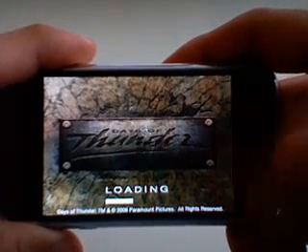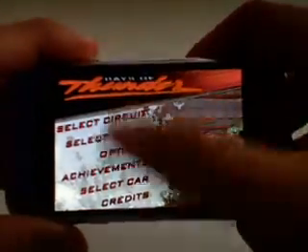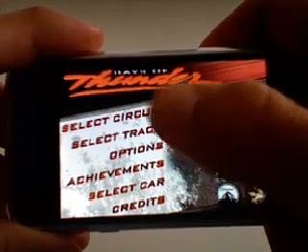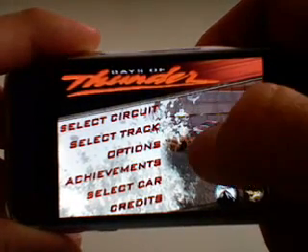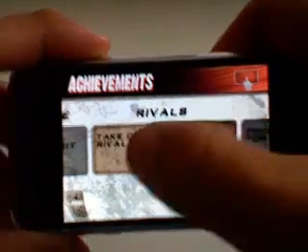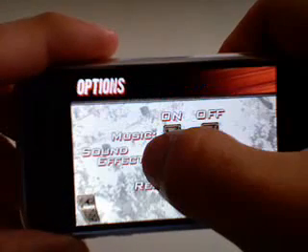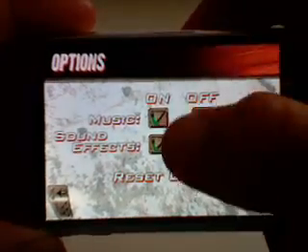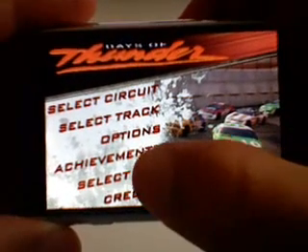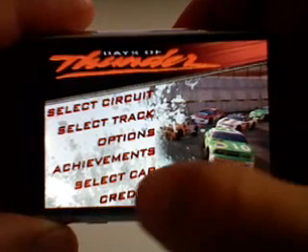I'm going to start a brand new circuit, so you can just see the walkthrough of how it goes. Here's the main event. Again, really good graphics here. You have a selector circuit, selector track, that you can race on any track once you unlock them. Options, there's only a couple options. Turning, oops, I selected achievements. Options, really the only options are music and sound effects. Select a car, again once you unlock all the cars, and then the credits.